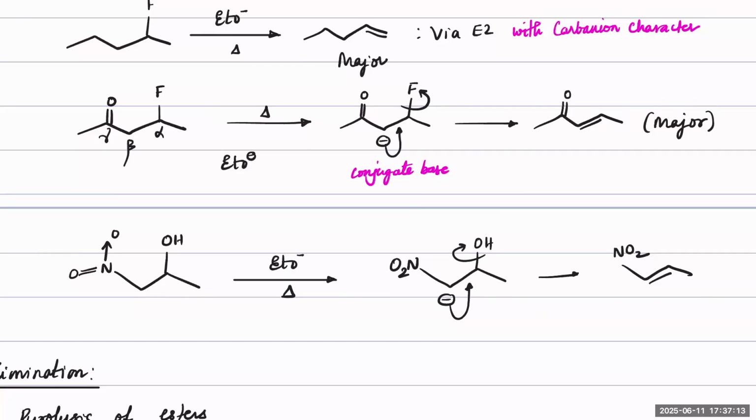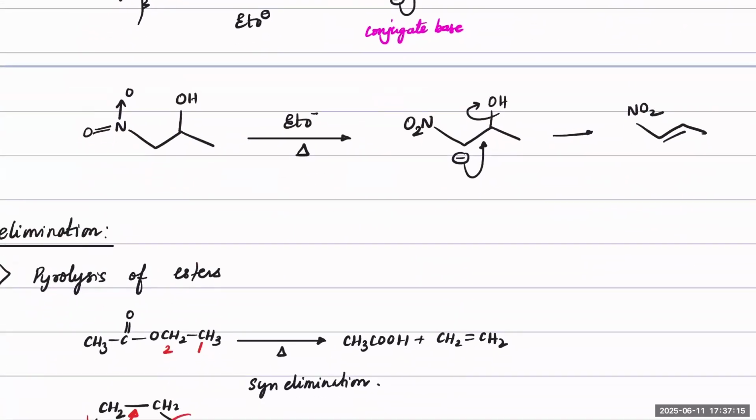Is this clear, beta? So anything which has a double bond character can stabilize this carbanion here. So if you have NO2 and I get a negative charge here, that negative charge can stabilize on this left hand side. That's why the first step is conjugate base formation. And the next step is alkene formation.